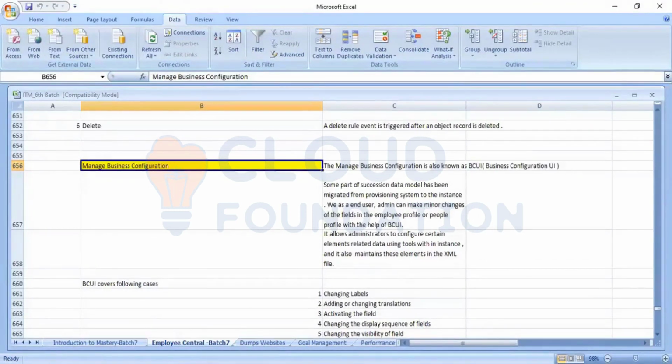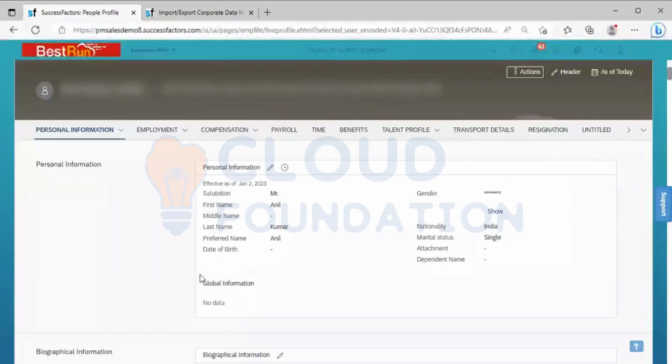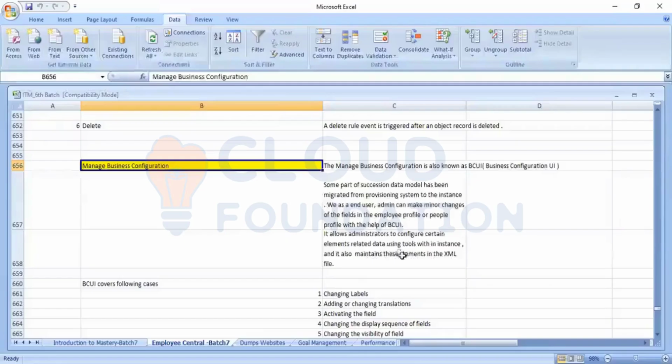What is the element called here? Element means salutation, first name. If you want to add something, that is also possible from the front end, that is, from the managed business configuration. And the same thing will be automatically updated in the XML.